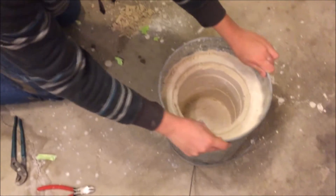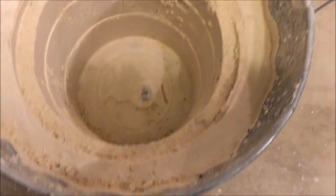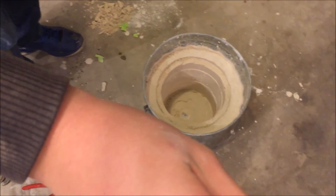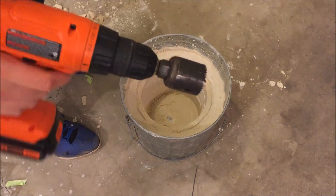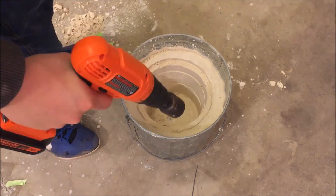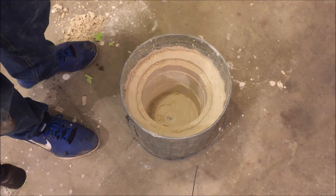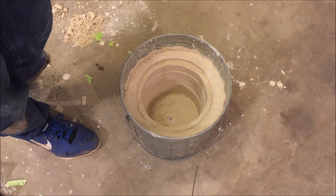So right now we're just going to clean all this up and dump this out. Be careful not to crack the inside because it is not fully cured yet. If you've worked with plaster of Paris before you'll know that it does set as hard as a rock. You can see that it does have a good shape to it — the lines are there from the bucket, nice and clean. Now we're going to drill the hole in the side for the air. An air tube goes in to blast air into the furnace, and that gives it just the extra heat that we'll need. The more oxygen pumped into the fire, the hotter it will get.